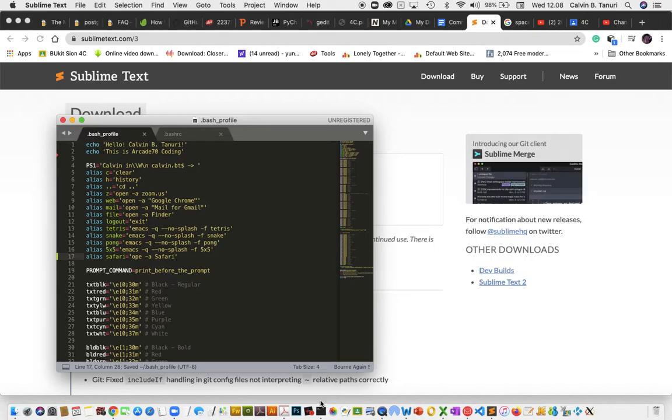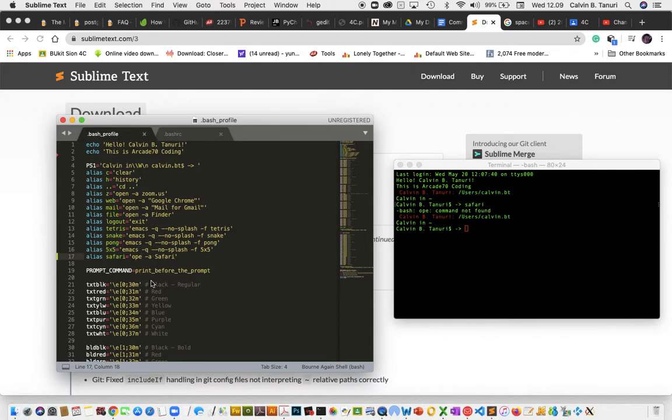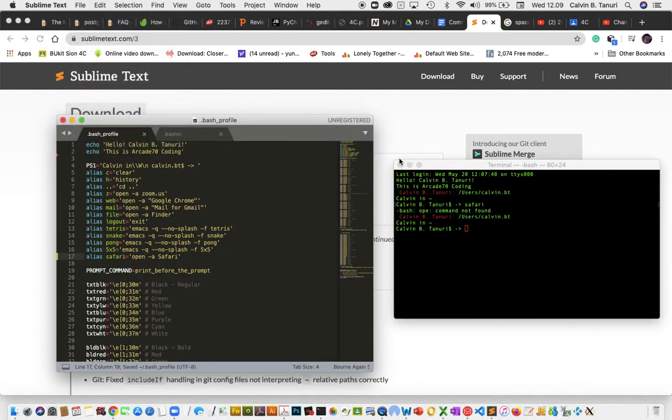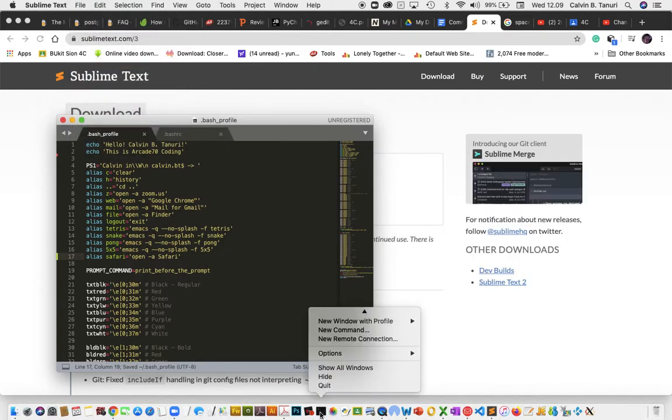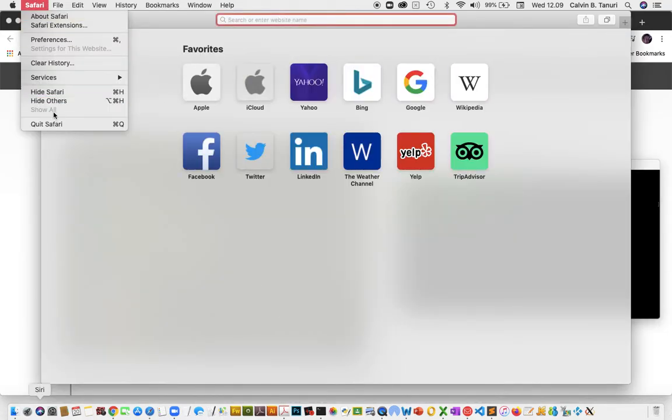Okay. Open our terminal and type Safari. My name is spelled wrong, it doesn't work. Gonna save it. Oh, Safari. Okay. And here you'll open Safari.